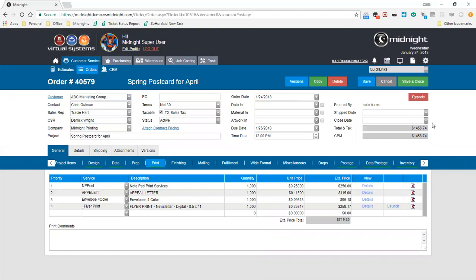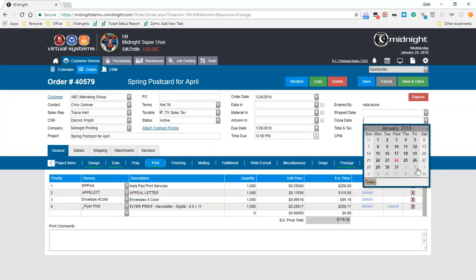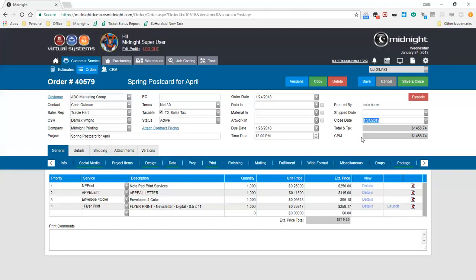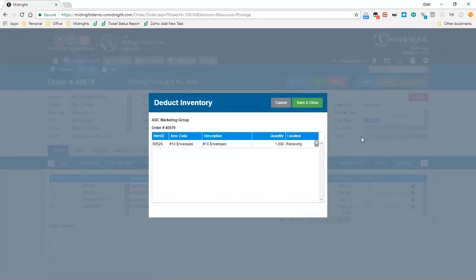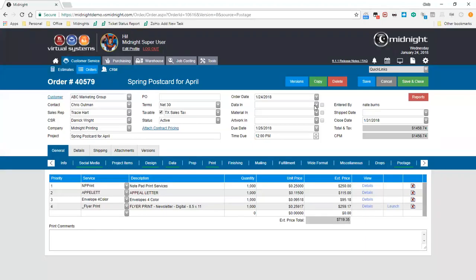Now, if we're happy with our estimate and we want to mark it as converted to an order, we can always hit the export estimate button, and after that, we're continuing to be satisfied with our order. We can mark it as closed by simply clicking and assigning a close date. Again, any inventory deduction logic that you have associated from your global settings list will continue to occur here. So be careful when handling inventory deductions, as if you do it manually, you'll also be prompted to do it a second time when applying close date.